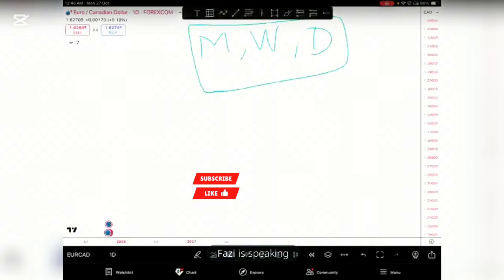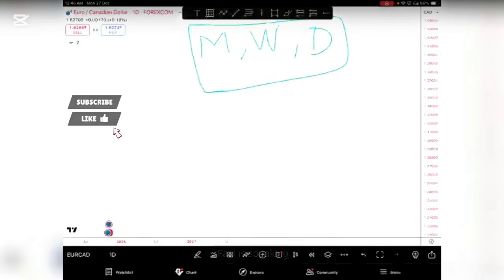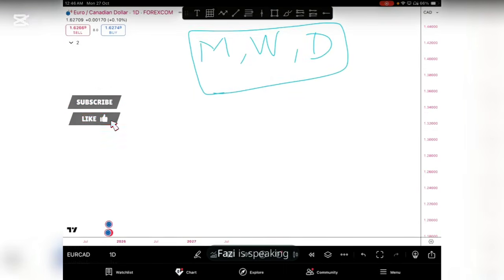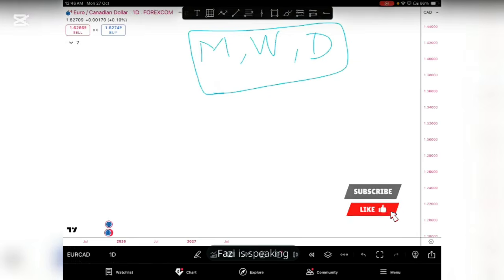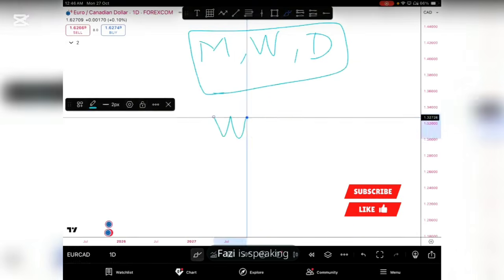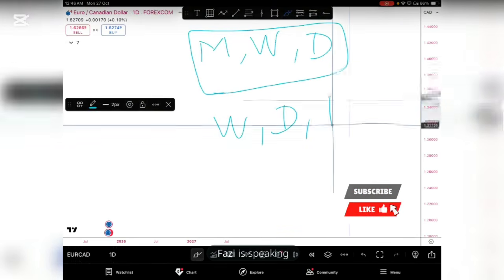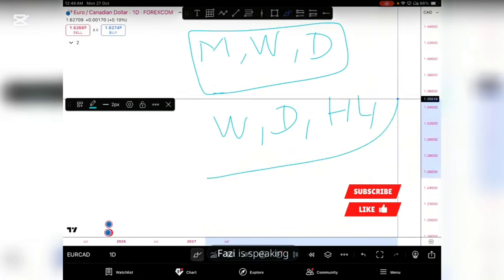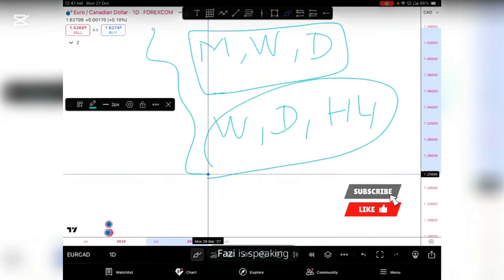So always start with a higher time frame. If monthly doesn't show you anything clearly, then go for weekly. But you always need to choose at least 3 time frames. If you are starting with monthly, end with daily. If you are starting with weekly, then weekly, daily, and H4. So consider these only for building your bias.